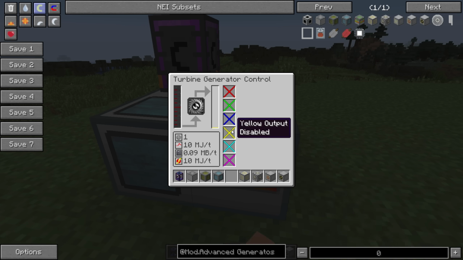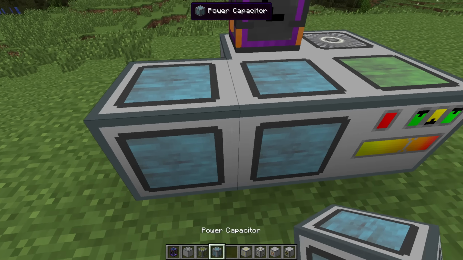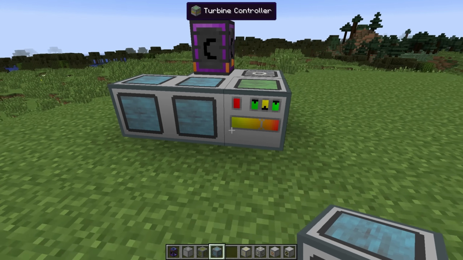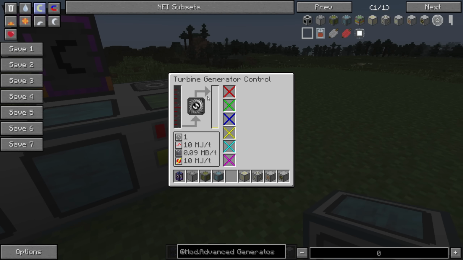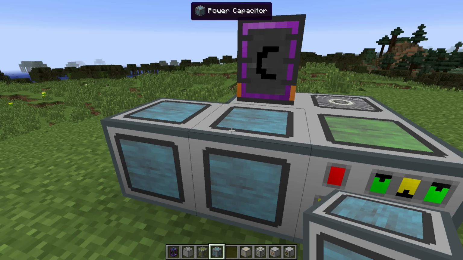If we were to add a power capacitor to this, you will see it now holds 510,000 Minecraft joules, which is pretty insane. So every single one of these adds an extra 500,000 Minecraft joules to the capacity of the turbine generator controller. That's pretty cool. And you can add as many of these as you want, up to, I believe, 10, which would give you like 5 million extra Minecraft joules, which is pretty insane. So you can add up to 10 more of these. It's not like infinitely expandable. I don't know if it will be in the full release, but for now you can add up to 50 turbine controllers and up to 10 power capacitors.